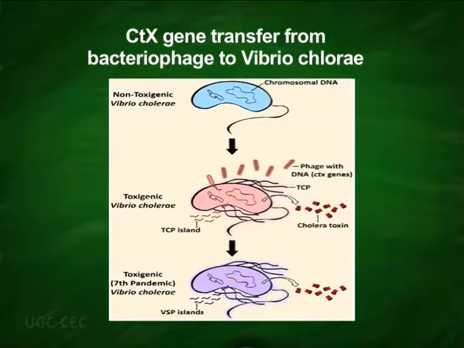Now, what is the importance of lysogeny? The importance of lysogeny lies in the fact that certain pathogenic bacteria which create endemic diseases in human beings are known to be caused due to lysogeny. For example, cholera. The cholera toxin is gained within the Vibrio cholerae after an infection from a bacteriophage. Similarly, we have other importance of lysogeny as well.